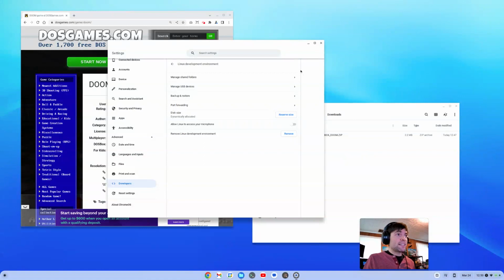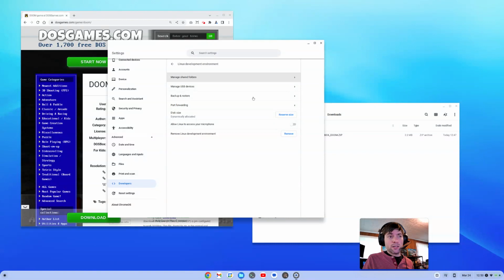Now, on some devices, it's not going to let you enable that. If you're on ChromeOS Flex, you can check the BIOS of your computer when you boot it up to make sure CPU virtualization is enabled. If it is, or you don't even have that kind of option, and the Linux option still isn't there, then unfortunately, you might be out of luck. But for everybody else who can do this, you will be able to move on, which we're going to do right now.